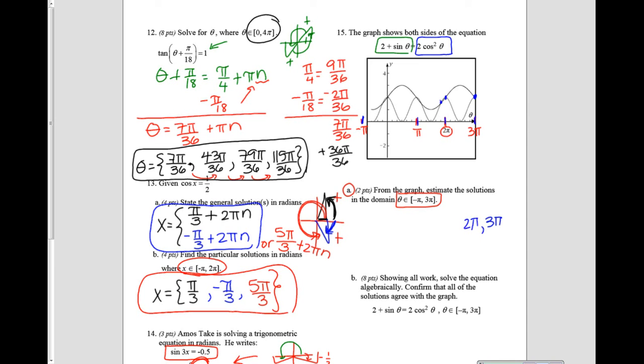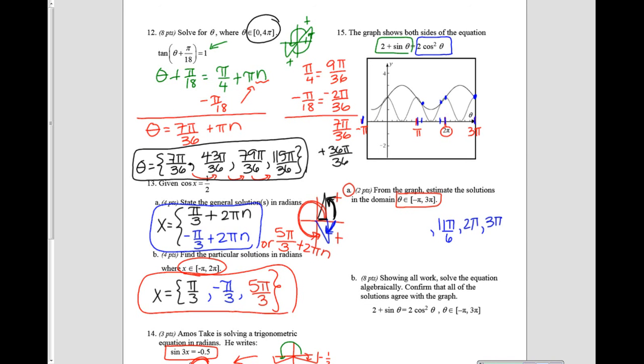We're crossing a smidge to the left of 2 pi. So not sure where that is. Well, 6 little marks made up a pi, so each little mark is therefore a sixth of a pi. So we're a sixth short of 2 pi, which would make us 11 sixths pi. If you got anything really that was over there in the fourth quadrant, we would have probably been okay with that. All right, so keep backing up. Here's another place where they cross.